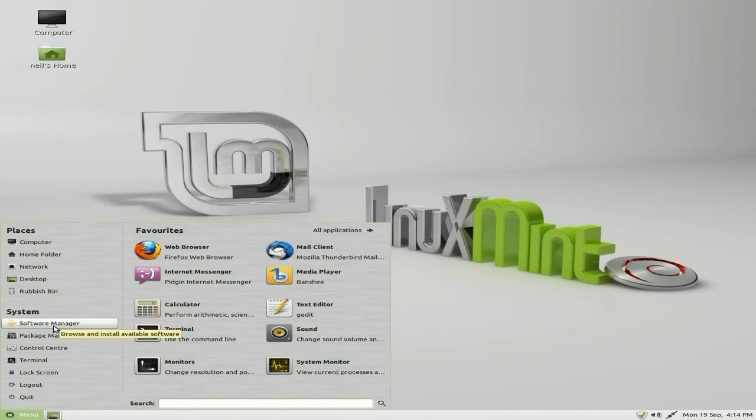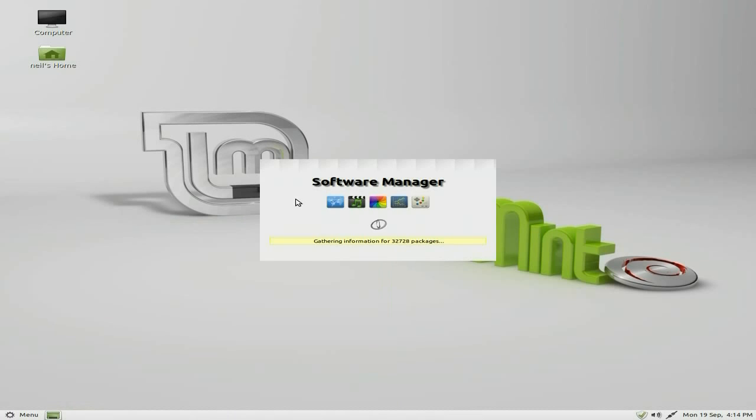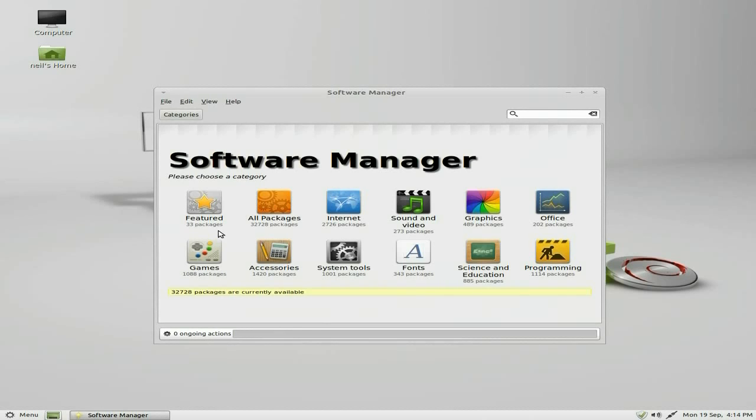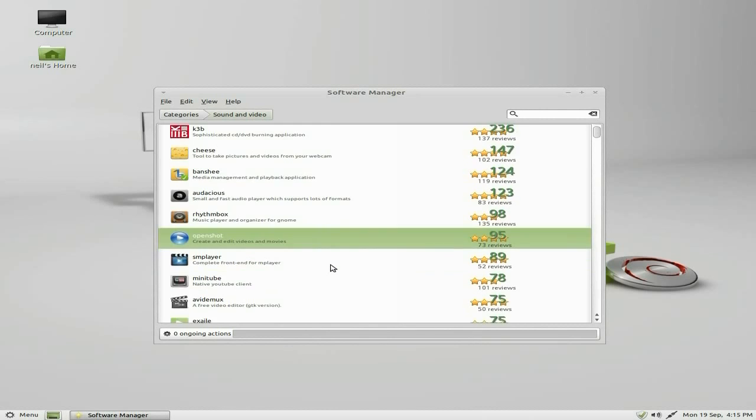Back to the menu — Software Manager. This is what I want to show you, because if you're used to Ubuntu you're used to the Ubuntu Software Center. It's got a Software Manager like Debian here, very similar but it does the same job. One of the problems I had was under Sound and Video — so if I click Sound and Video, here is OpenShot. It won't actually let me do anything with OpenShot, which is actually fine, because it's better to go and get the PPA so you're updated all the time. That's why I installed Blender actually. Just put the PPA in, no big problem.